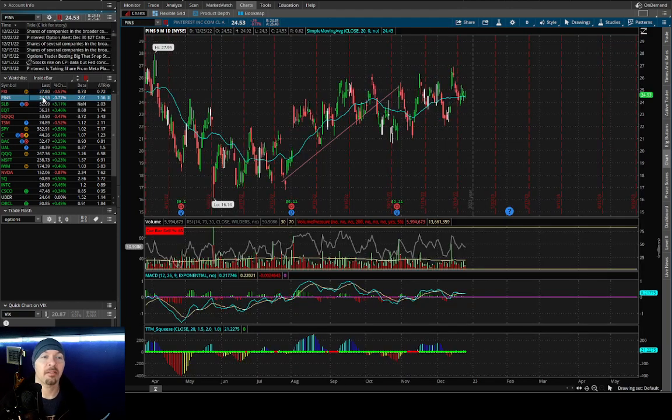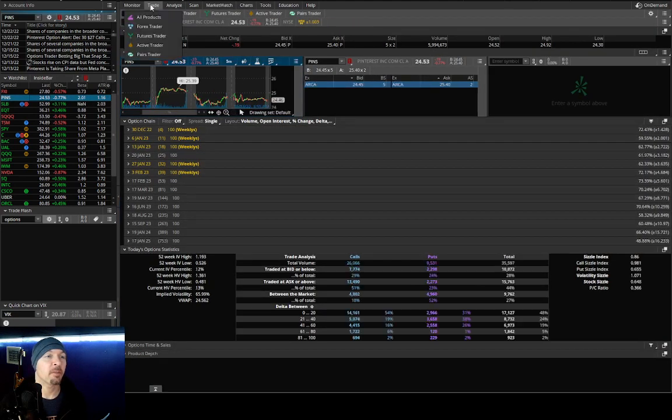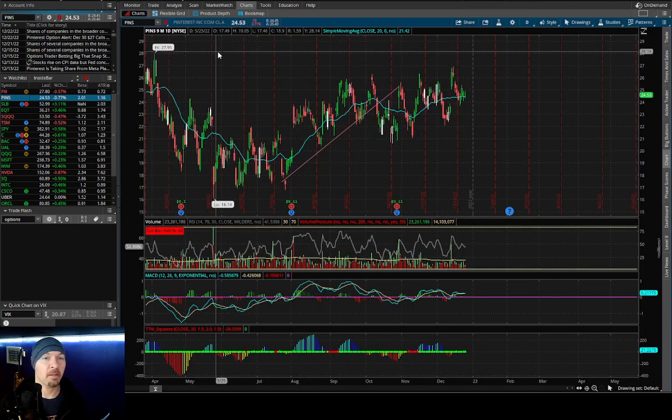There's Pins. Let's see here, ATR of 1.24, so I mean like a 2% move. Let's see what kind of flow this is getting. It's very heavily based right now on the call side, largely on the ask side. So there does seem to be a bias here for people looking for a bullish move. There's a little bit of call sizzle, index is getting close to 1. So this doesn't look amazing to me.